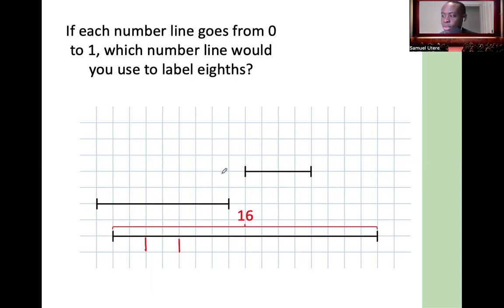My pen is moving. Come on. All right. We have that one, that one, that one. Okay. So you see, although there's 16 squares, 16 is a multiple of 8. Multiple means 16 is in the 8 times table. Okay. 8 times 2 is 16. So you can see 2 of the squares make one interval. So 1, 2, 3, 4, 5, 6, 7, 8.